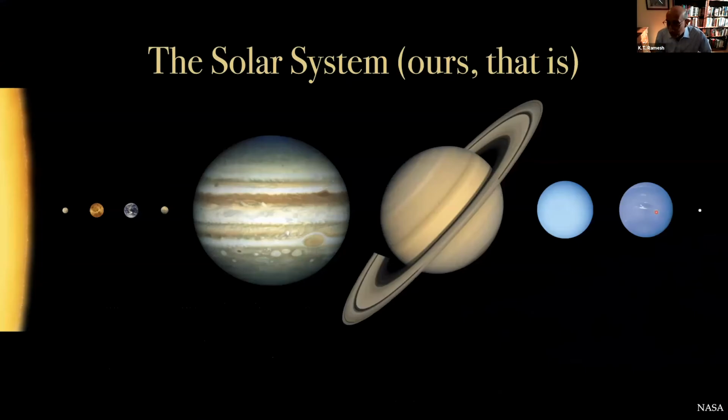So let's start first with the solar system, just to get a sense of this. I know most of you probably know this already, but some of you are on the younger side, so let's walk through it. Here's the solar system the way in which you might see it, pretty much to scale, not quite. Here's the sun on the left. There's Mercury, Venus, Earth, pretty much the same size, completely different planets. Mars, pretty small. Jupiter, the largest planet in our system. Saturn with its rings. Uranus, Neptune, and Pluto, which we don't really consider a planet anymore. This is a dwarf planet.